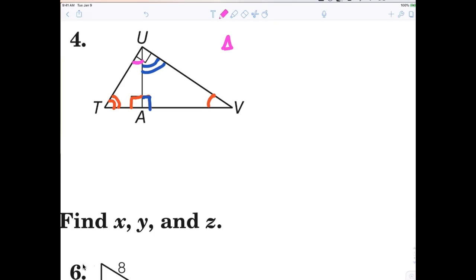So we're going to say triangle TUA is similar to triangle. Now, I'm going to the middle triangle. I started with how many tick marks? Two. So what angle has two tick marks? U. And then U was the one, so then it would be V, and then the right angle was A. Right, does everybody agree? Very simple.